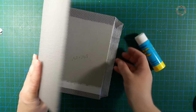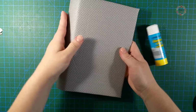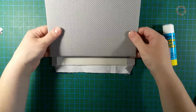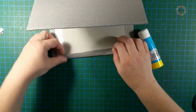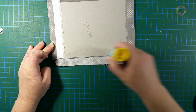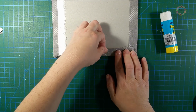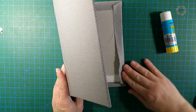Now, when you glue down this part of the fabric to the cover, make sure that the cover is not flat on the surface. When it's not completely flat on the surface, the fabric stretches a little bit, and you glue down only the amount of fabric which is needed for wrapping it, and not more than that, because if it's more, then your album might not close properly while you use it.